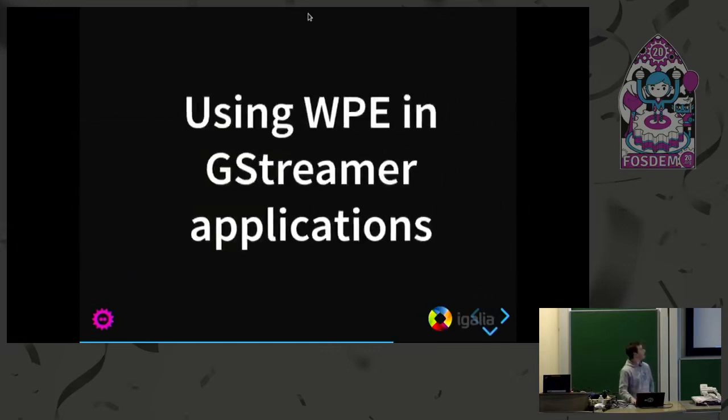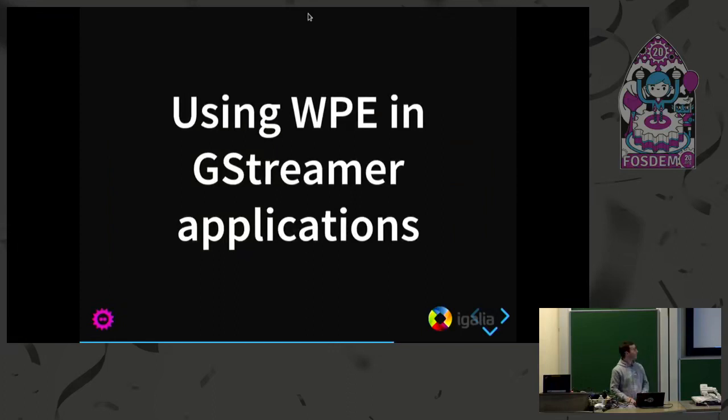All right, and then the last thing I wanted to talk about is how to use WPE in a multimedia application using GStreamer. That's a bit of a novel way. Think about streaming browsers or HTML overlays in live TV, for instance. So that could be a use case for WPE.